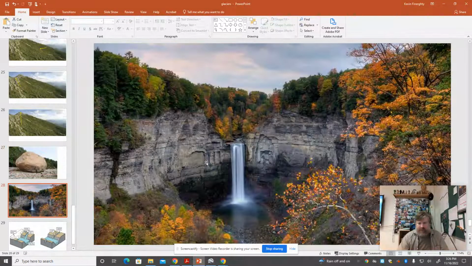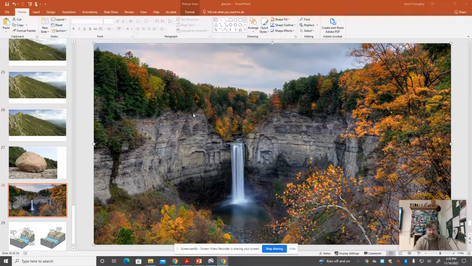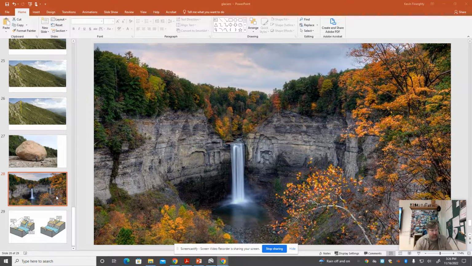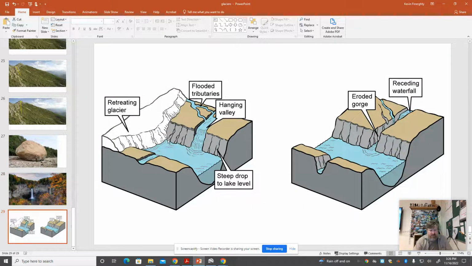Hanging valleys or hanging waterfalls. This is some professional photographer's image of Taughannock Falls north of Ithaca and Trumansburg. Beautiful state park. Recommended. The idea here is if you took a river, I wish there was one more photo here, one more like before photo. The glaciers carved this valley deeper. If we came before, this river may have been flowing across the image this way.